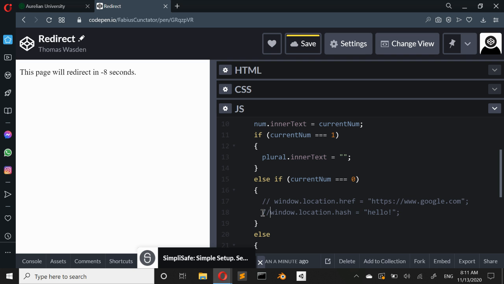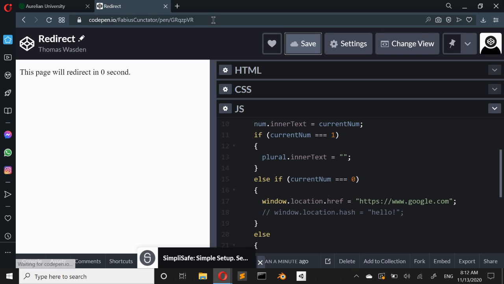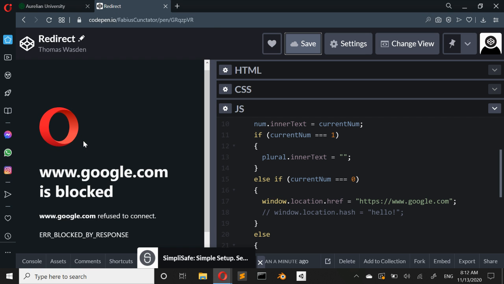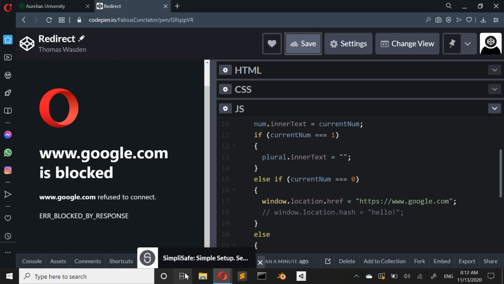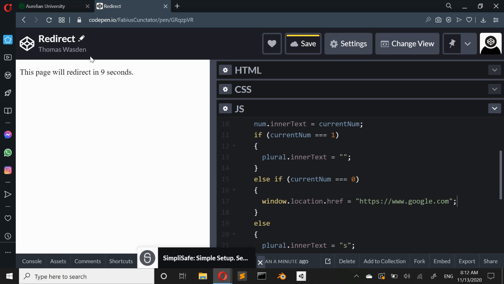Well, sure, it was just a silly mistake down here. There we go. So Google doesn't like to be loaded in an iframe. But you can see that it tried. And so now it goes back to the original document.